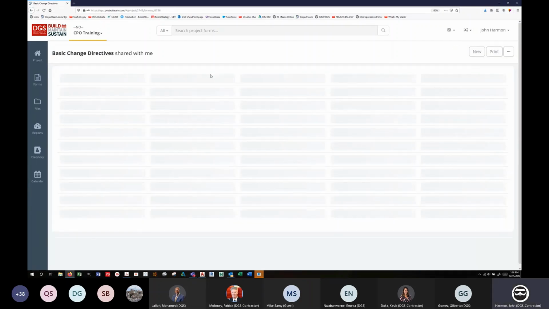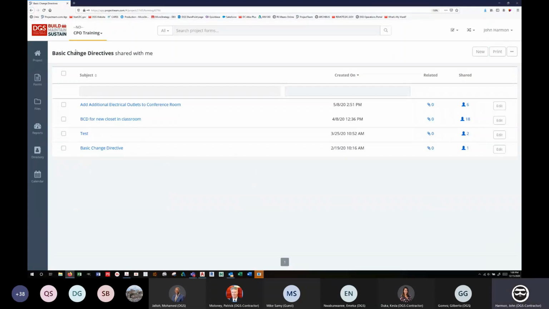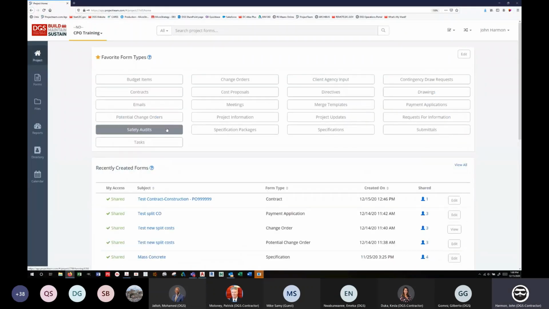Okay. So back to the potential change order. So now you've gone through the BCD if you've got one, you've gone through the PCO process. Contracts and procurement has issued you a change order. Okay, we're going back to the terminology here. So change order, modification, mod, all of those are change orders for the sake of the system. They all fall under change orders. They all mean the same thing.